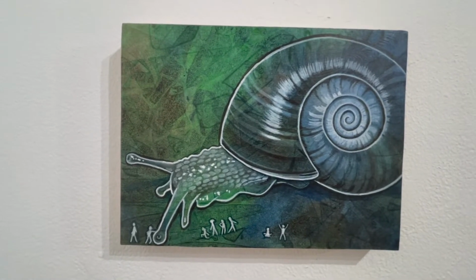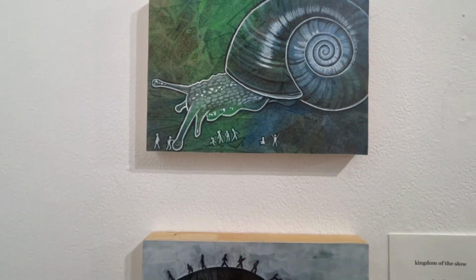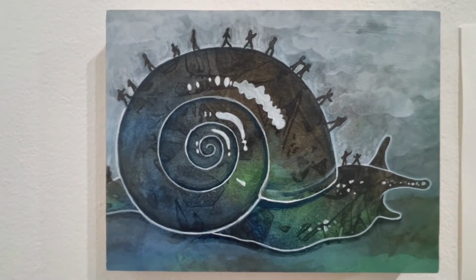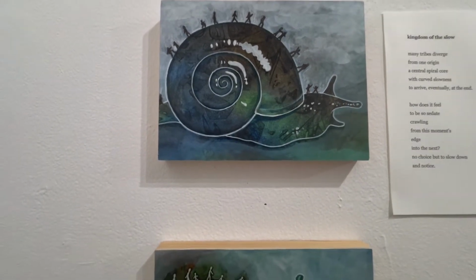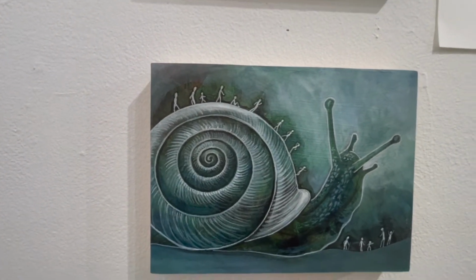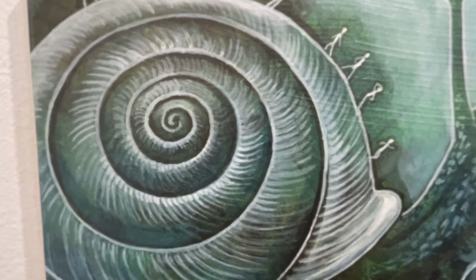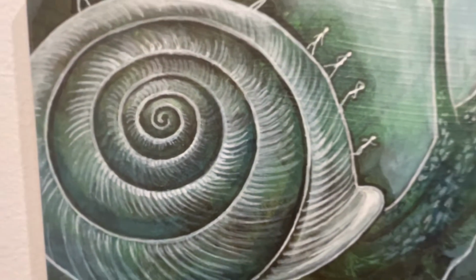These snail spirits are, as you can see, godlike in stature compared to the people. The snails are a symbol of the degrowth movement, so I kind of glommed onto them. I like drawing them too. They're just really interesting, you know, the spiral form and all. But to slow down and to think about, to feel how it would be to move so slowly, and to emulate that in our lives and the way we live and work and spend money, or don't.